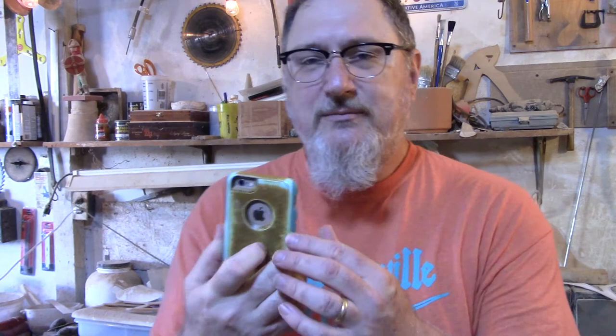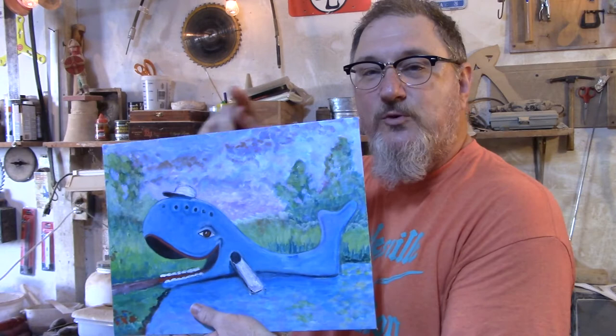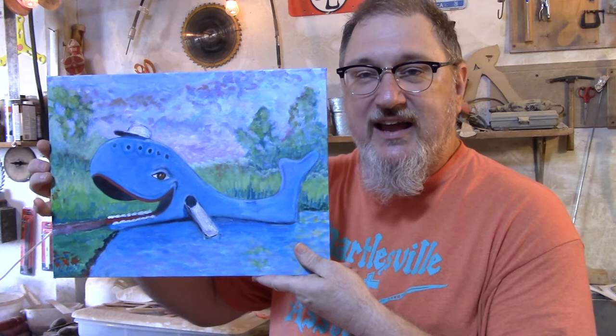Sometimes the problem is not really the image size, but the lens is not going to be quite as good. A lot of these are a wide angle type of lens, so if you get close to something and take a picture, you will have a distortion. In portraits taken up close, if you do a lot of selfies, you'll notice that your nose is bigger and it's distorting things a little bit. So if I take a picture of something that's rectangular, the edges will be slightly warped looking because of that fisheye lens on a digital camera.